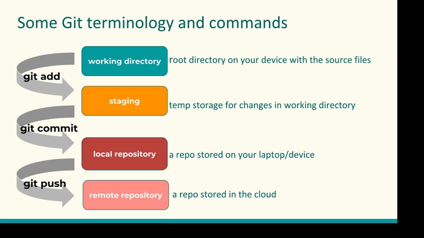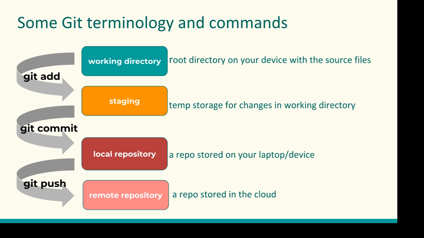Now for that reason, it's a really good idea to do your adds and commits in small pieces. The things that are in a commit are the things that you can roll back to. So you want to be in the practice of not making 50 different changes or working on something for 3 days before you do an add and commit, because then one of those things is probably wrong, and you've got to sort through this whole big pile of changes to figure out what was wrong. Whereas if you do smaller commits, then it's easier to isolate where the wrong thing happened. There are some Git tools that will help you isolate between commits where a problem occurred.